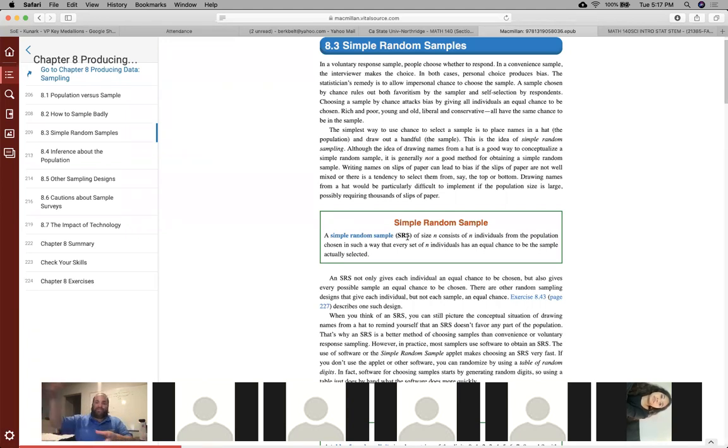Sure, you could put everyone's name in a hat and pick them out, which is awesome. That's an amazing way of picking 5 randomly. But suppose you didn't have the time for that. Suppose you just say, I'm just going to pick 5 people randomly. What would you do in that situation? Practically, what would you do if you are trying to pick 5 people randomly from a class of 50 students? What would you do?